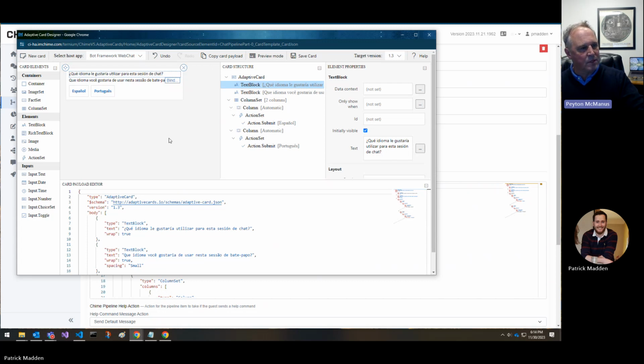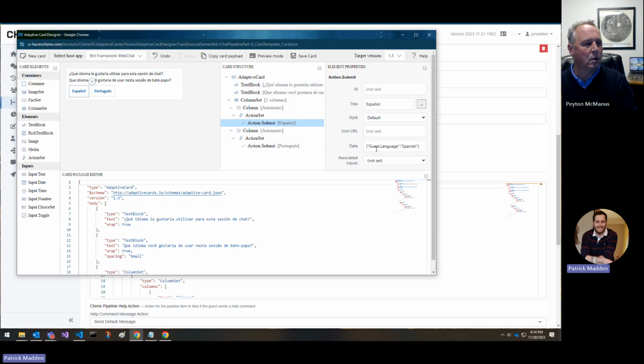So a conversation comes in, and then we can surface whatever card we'd want here. It could have input forms. In this case, it's a simple routing. We could also save data down. When we save that down, it goes into the chat session, and then another activity down the road could pick up and look at that data and do something.